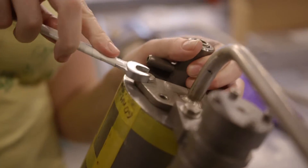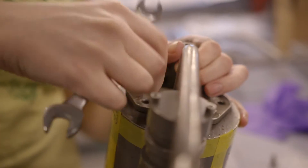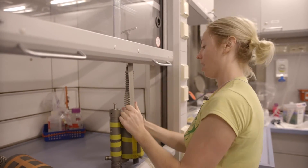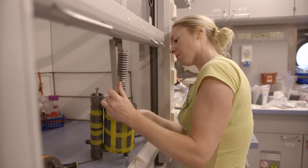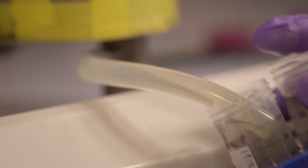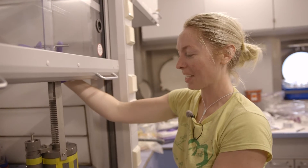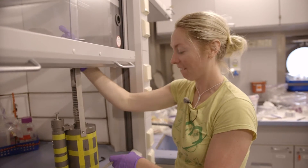We're opening up the major samplers — we took these in the really high temperature fluid. One was taken in 300-degree fluid and the other was boiling at 325 degrees. I will analyze it for pH, take its temperature to see how much it cooled while rising, and then fix the fluids so we can analyze them back at shore. You can see it looks clear coming through the tube but it's pretty black in the bottle — this is true black smoker water from a 325-degree C boiling hydrothermal vent.